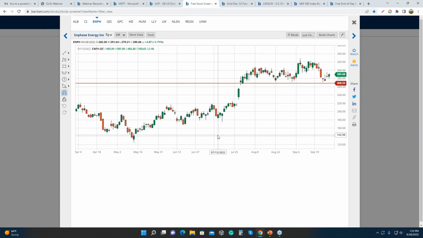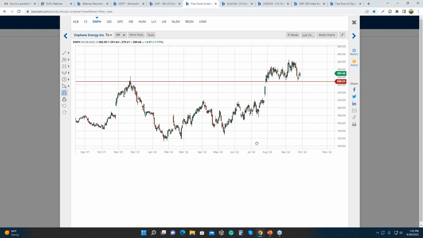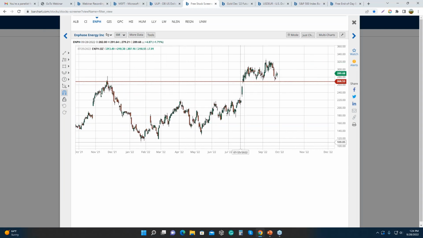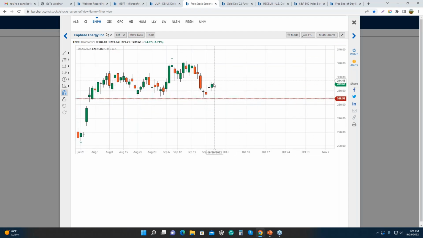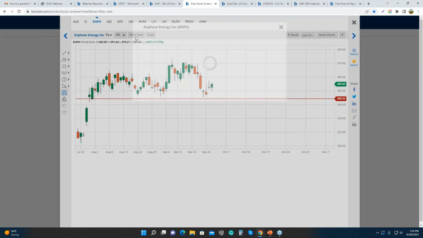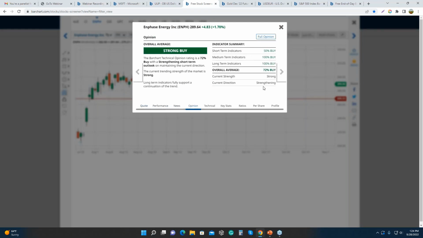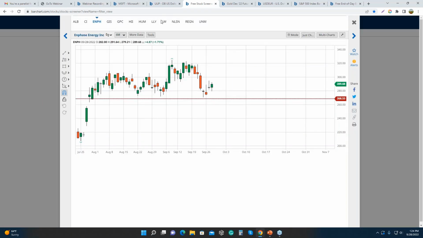Enphase, one of the stocks that's been in the news recently. I believe this is a solar stock. Again, big impulse here, new all-time high, and it looks like we've got a little bit of a floor here, right? Now, what are we seeing? Well, our momentum is starting to create. Our car engine is revving in gear. Our trend is starting to come back into play. Again, if I look at my opinion, right, strong trend, strengthening momentum. All right, let's look at maybe one more.